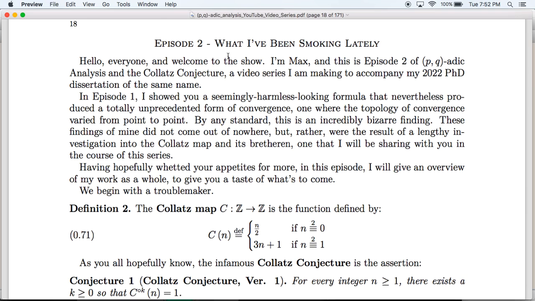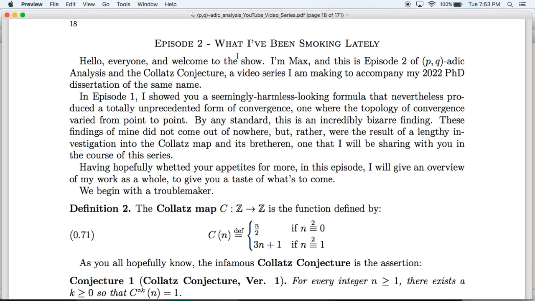It's going to be a bit of a broad topic, and I'm going to outline what we're going to be doing in this series and the various major results that I've achieved. I won't be stating everything fully, nor will I be providing proofs at all, but rather this is just to survey the landscape and to illustrate just how much there is waiting to be done here. It really is. There's so much. So where do we begin?